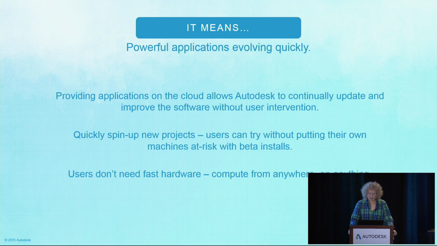So for us, some of the advantages of providing things on the cloud allows us to try new business models very quickly. We can do things with lower risk for us, lower risk for the user. We can spin up projects very quickly and try things. Apps can evolve and provide new features seamlessly to the user. And Fusion 360 is a great example of that. Every 6 or 8 weeks, there's a new version of that, so there's always something new in there for you to find and explore. And rendering in Fusion 360 is a great place to find the latest from Autodesk.